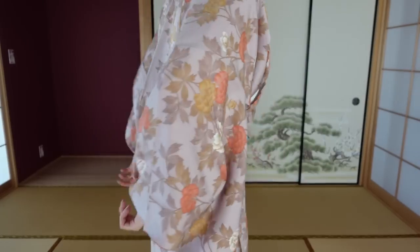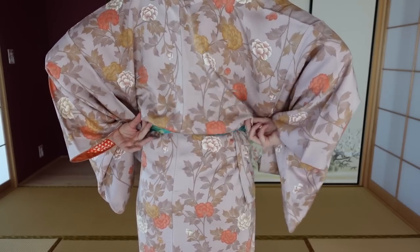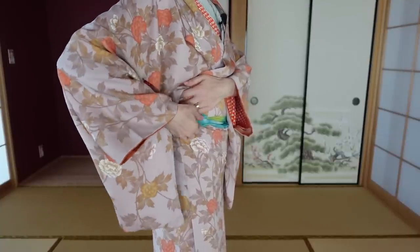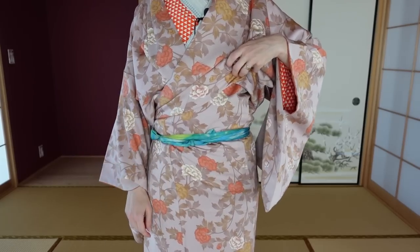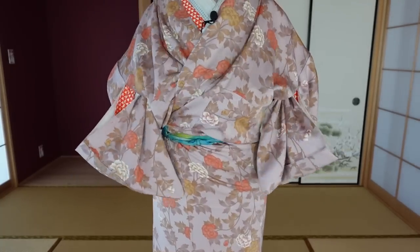In general when the ohashori is wrinkly, bubbly, wobbly, or bulky, it will really take a lot of practice to straighten it completely out. Here is how I do it: once the koshihimo is on, put both index fingers under the tie on the back and slide to the side to remove wrinkles. Make sure the ohashori is not caught under your tie, then go to your right side — make sure the erisaki is straight, without wrinkles, and tucked under the tie. Go with your right hand under the tie and lower it so it's just a tiny bit slanted on the front. Then both hands go into the ohashori, fold down one-two, slide to the front and fold down on the front one-two.